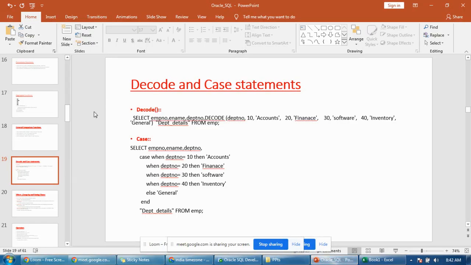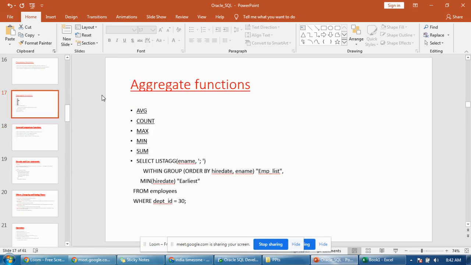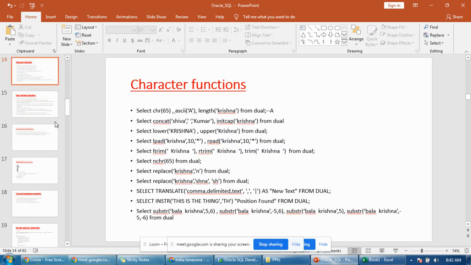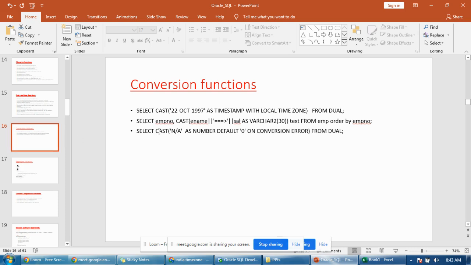Today we discussed decode, case and general comparison operators, aggregate functions, conversion functions, and discussed date and time fields. Why will conversion functions be used? If you are concatenating or giving the wrong data types to the existing data type, you need to cast accordingly.